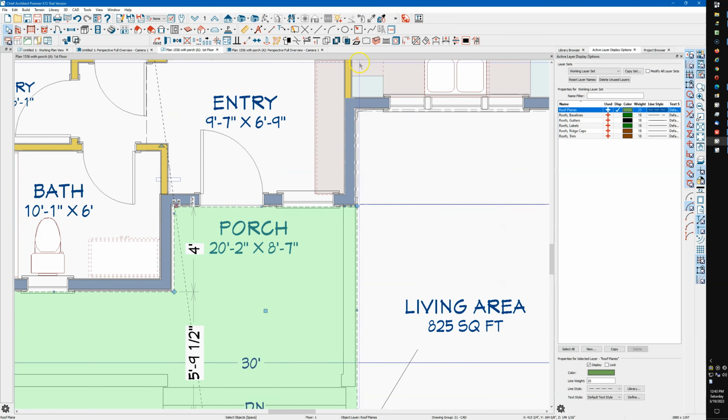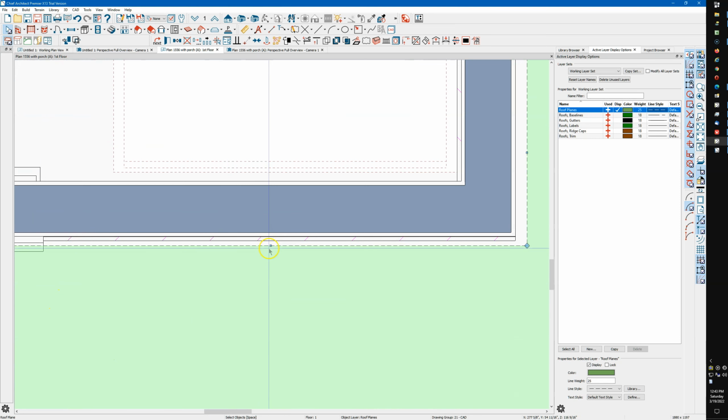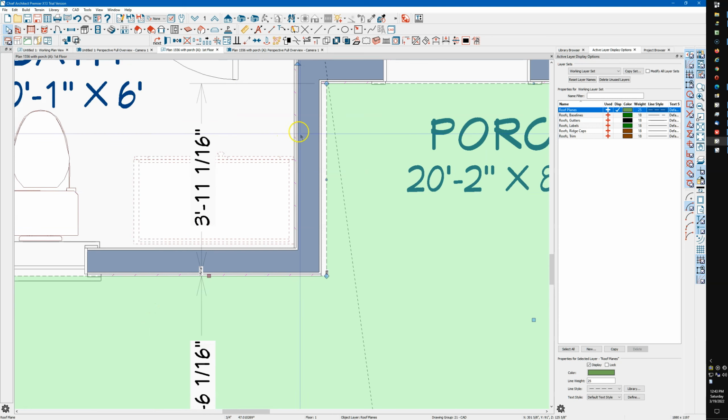And I'm gonna come up here and I'm gonna pick this intersect join two lines tool. I'm gonna click that and I'm gonna click on this edge over here. And you can see that's now one single segment across there. See how this front is not snapped up against the wall?